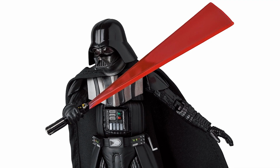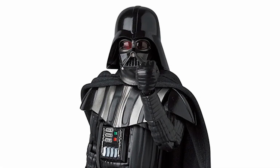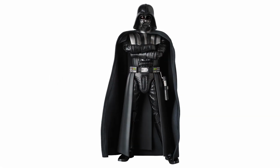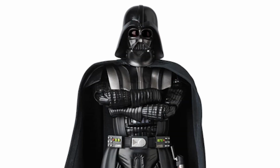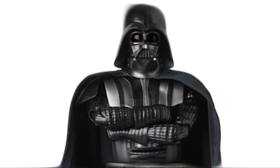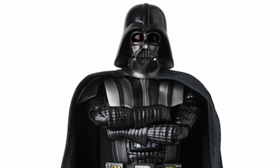On promo shots that I saw for this new Vader, again at the time of recording this video, we can see that he will come with fisted hands, open hands and saber holding hands. The original came with a unique accessory of interchangeable crossed arms that I'm hoping will be included in this re-release as well. Again, we didn't see all the images because, same as for Ahsoka, on AmiAmi's site there are still no images, but there are 7 placeholders for them and we saw 5, so I'm hoping we will see if those crossed arms are in this set.